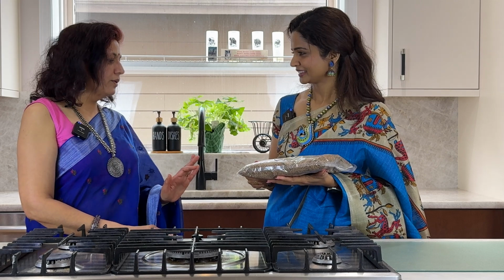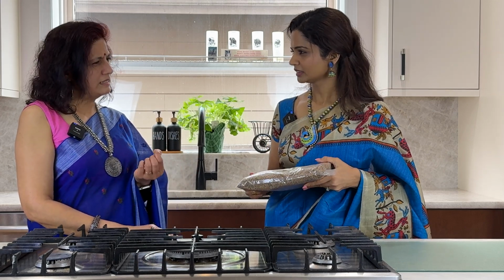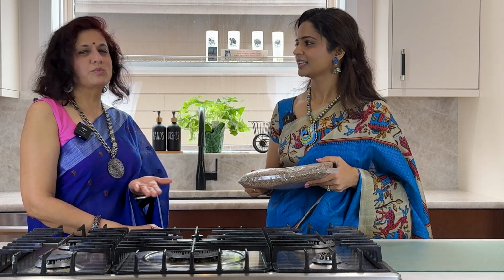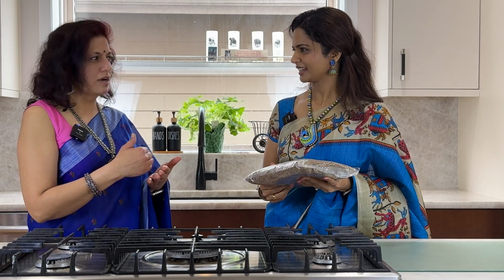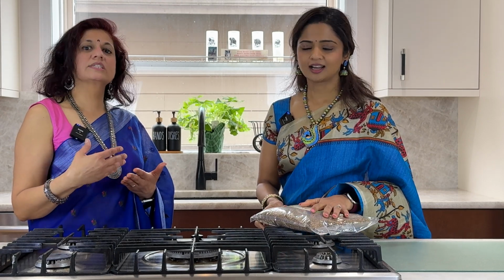Yes, it is very unique. Moat beans have a slight bitterness, is what I have seen. So that's why, and also it's not very popular down south. A lot of Gujaratis make dal out of it, which is like the moat dal. Yeah, the Punjabis use a lot of this. So basically in regions like Gujarat, Maharashtra, Punjab, they use this a lot.